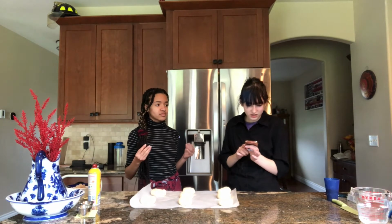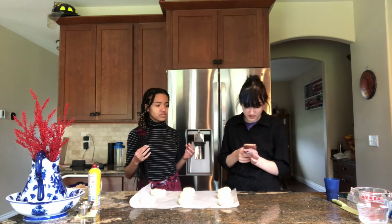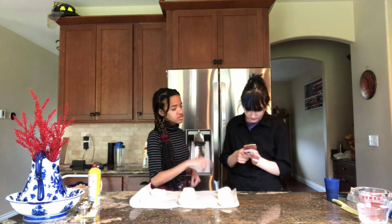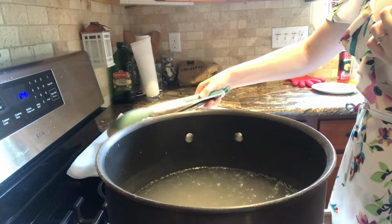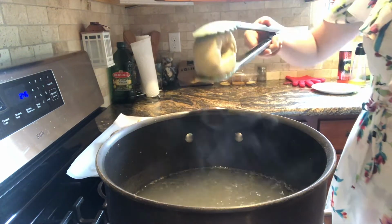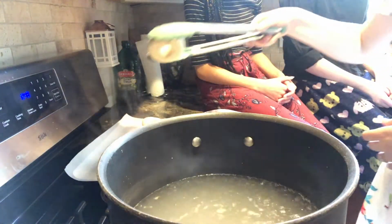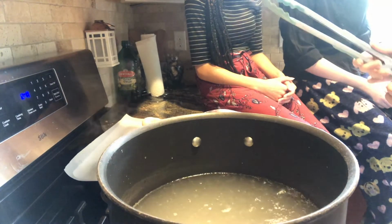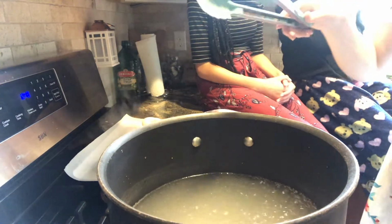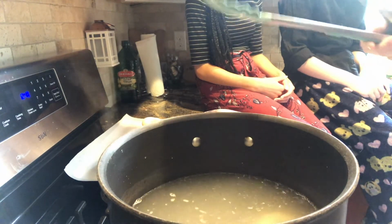500 degrees? Yes. That's what the thing says. Fahrenheit? Yes. I don't know. The recipe says to put it in there for 60 seconds on both sides. It got bigger. Gabby, how big is yours gonna get? No. Come back. Come back to the surface.